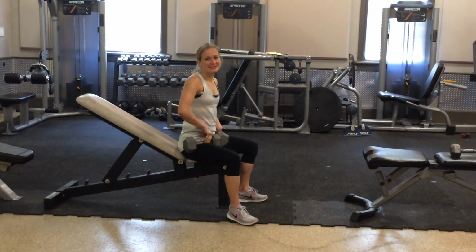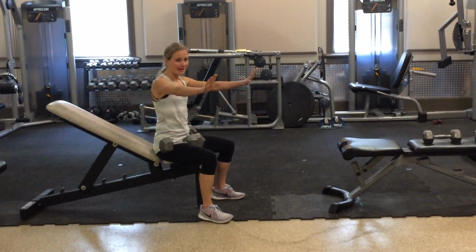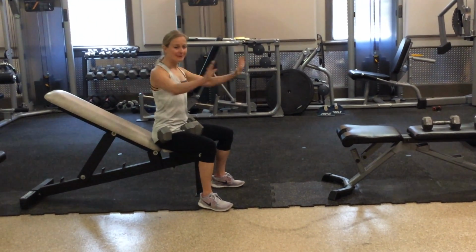All right, with the push-ups, depending on your ability level, you'll do between 10 to 15 of each. So you'll count them 1, 1, 2, 2.